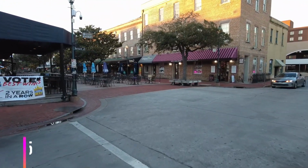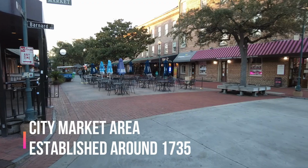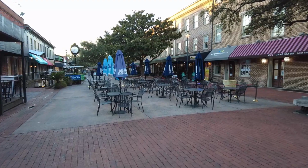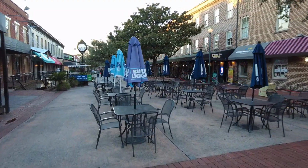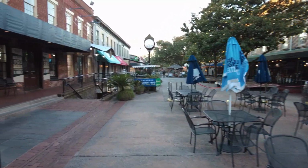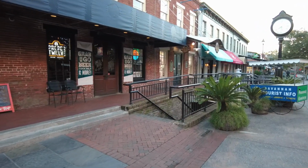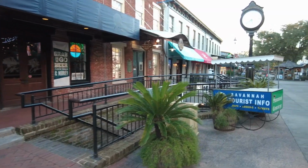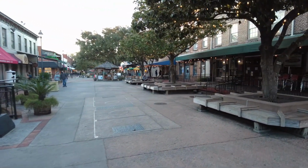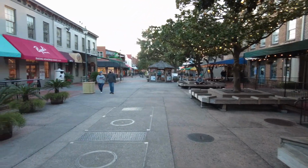Another area not far from the waterfront is the city market region of the downtown portion of Savannah. This is a place that really comes to life in the spring and summer months and even the fall as well. Well, on this cold January day, it's pretty doggone quiet. But notice there is lots of outdoor dining opportunities here. So you might just imagine what it would be like here on a warm summer evening with a little shade as the sun goes down. You've got a cool drink from one of these fine restaurants and bars, and you got some great southern food. This is going to be a really nice place to spend your evening. And oh yeah, they usually have lots of live entertainment as well, but again today, pretty quiet around here.